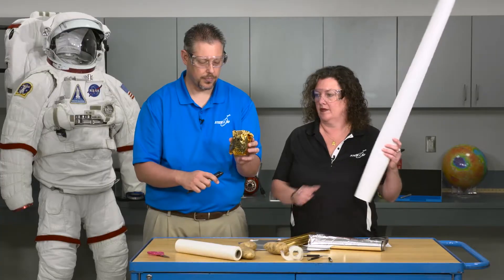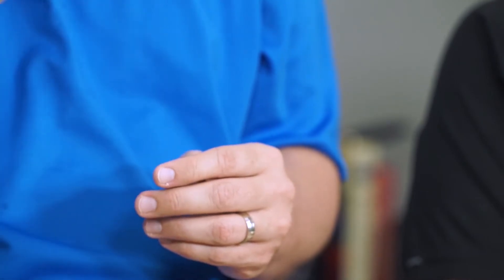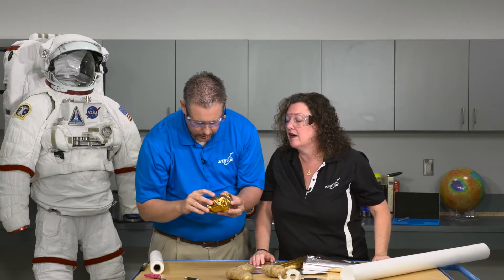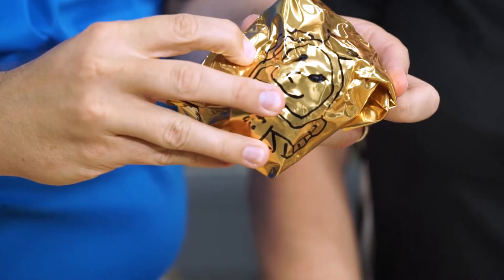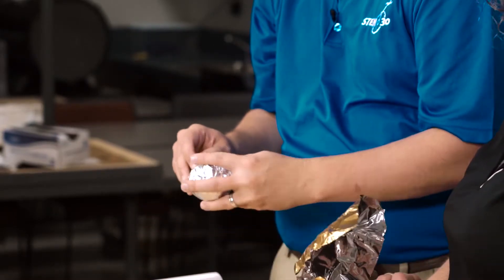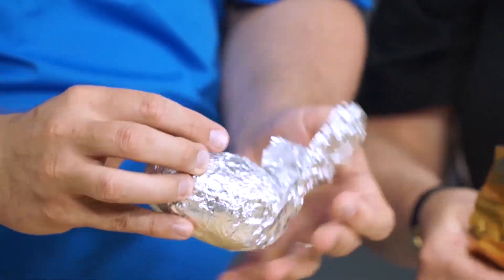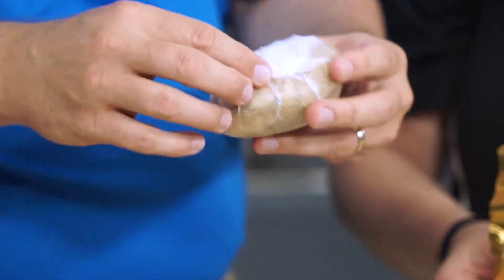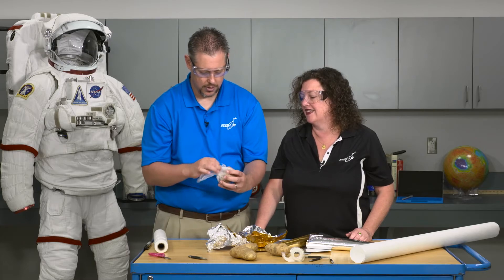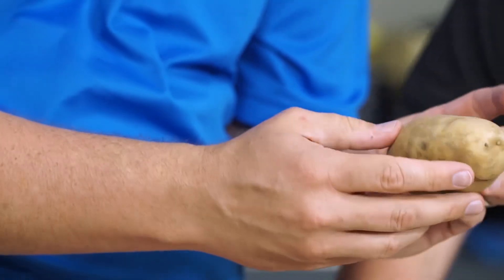Alright, there's our tater knot and we are ready to give it a test. We're gonna put our tater knot down and drop our simulated micrometeorite again — three, two, one. That was a direct hit! You can see a little bit of a dent there. Let's see what happened to the tater knot inside. We did have one small hole. No holes on another layer. No holes there either. This comfort garb is so comfortable the tater knot does not want to get out of it. I think we survived — I don't see any damage on our tater knot.